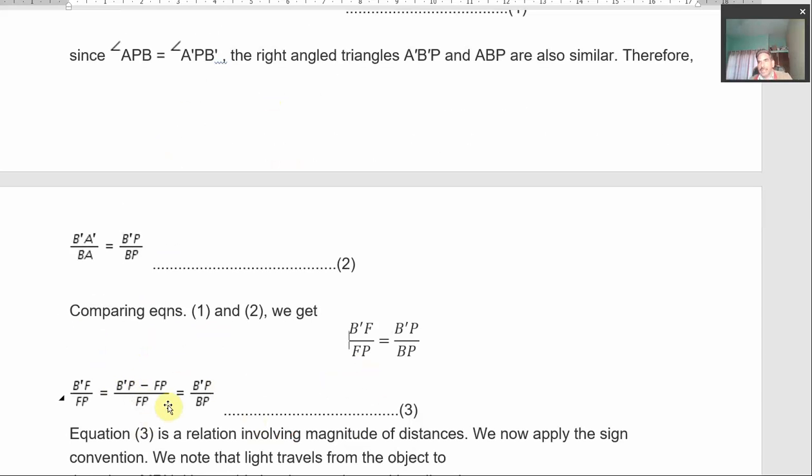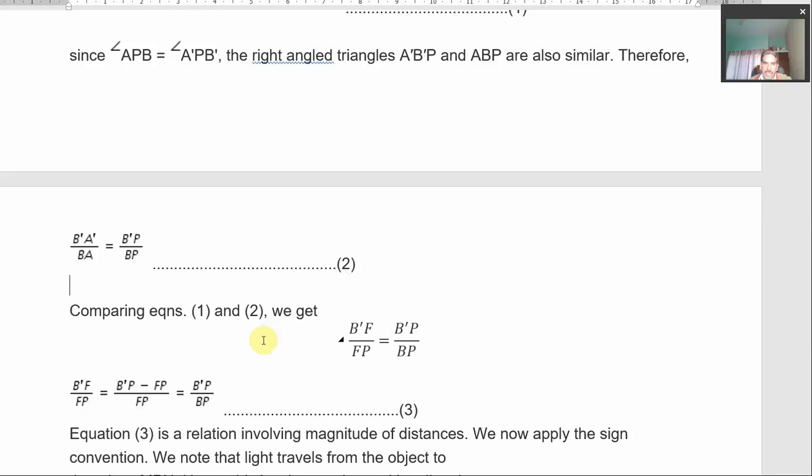Now the only thing left is substituting the values. For substituting the values, we have to follow the sign convention, which has three rules, according to which the very first sign convention is that all the distances are to be measured from the pole of the mirror. So if we are measuring the distance, for example, object distance, or distance of the image, or radius of curvature, or the focus, focal length, right? So we have to place the zero of the scale on the pole. So that is what it means.